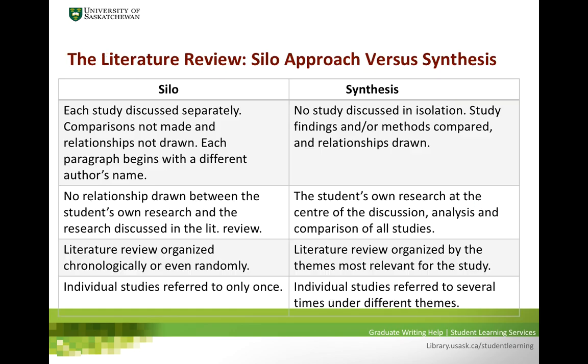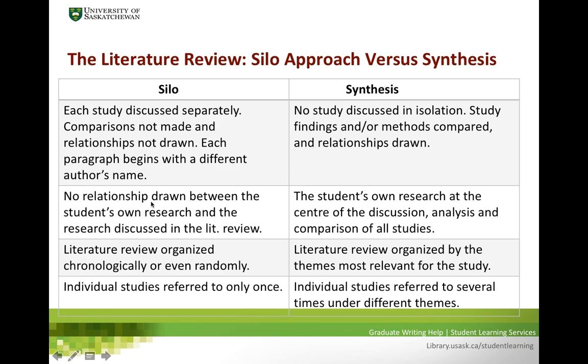On this slide, we have some differences between the silo approach and the synthesis. In a silo approach, each study is discussed separately, comparisons are not made, relationships are not drawn, and each paragraph begins with a different author's name. Whereas in a synthesis, no study is discussed in isolation. Study findings and/or methods are compared and relationships are drawn.